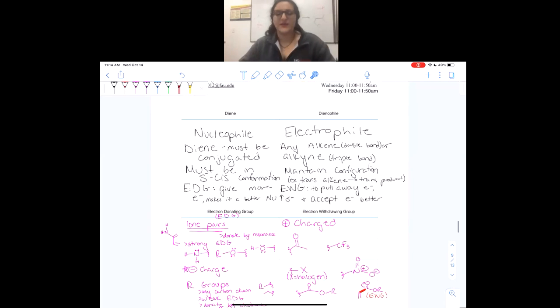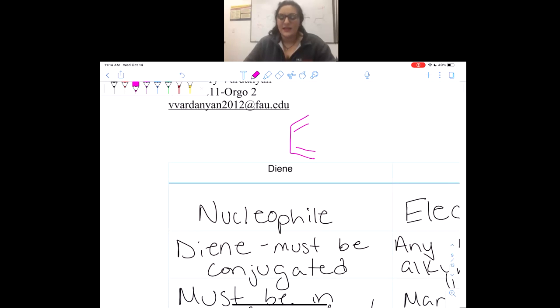So, when we talk about the diene and the dienophile, as I mentioned, the diene is going to be a conjugated diene, aka 2 double bonds that are 1 single bond apart, and it is going to be the nucleophile, and as we showed before, it must be in an S-cis conformation like so. One thing that's really important that we talked about during the review, but I didn't mention last time, is that since we have conformation here, we can rotate things. So let's say I have this molecule. Can it react as written? Yes or no? No, but can I just simply rotate it and react? Yes, so if I rotate that, it will turn into the S-cis.